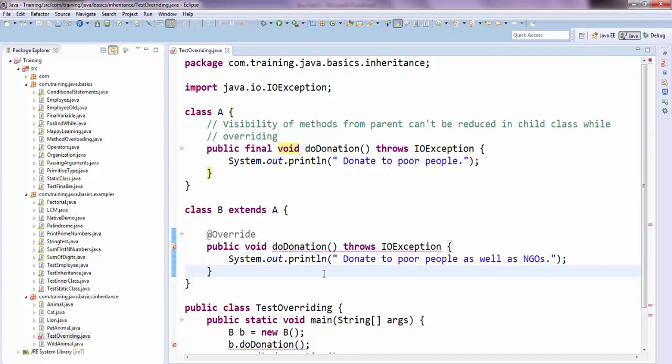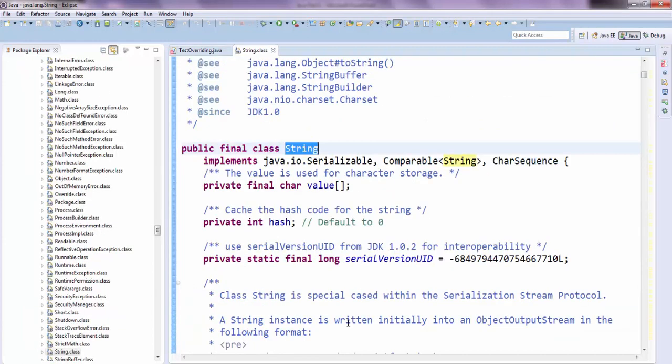Other way of avoiding extending the parent class is to make the parent class final. So final classes cannot be extended. In Java you have a lot of classes which are final, especially all the wrapper classes, those are final classes. So let's see the example of String here. If I go to JDK documentation of String, it is final.